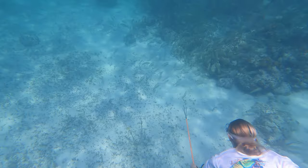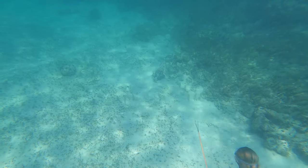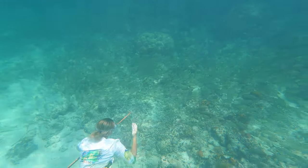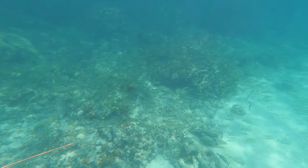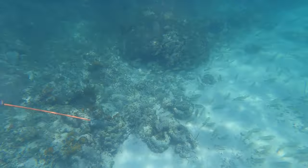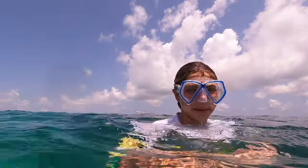And here, this is where Reagan grabs Easton's pole spear, a much smaller, lighter pole spear. The band isn't as strong and it has a three-pointed tip on it, which is pretty cool. So she's just following the school, and you just see how massive the school is. There's just a ton of those fish. It's a good spot to practice spearfishing.